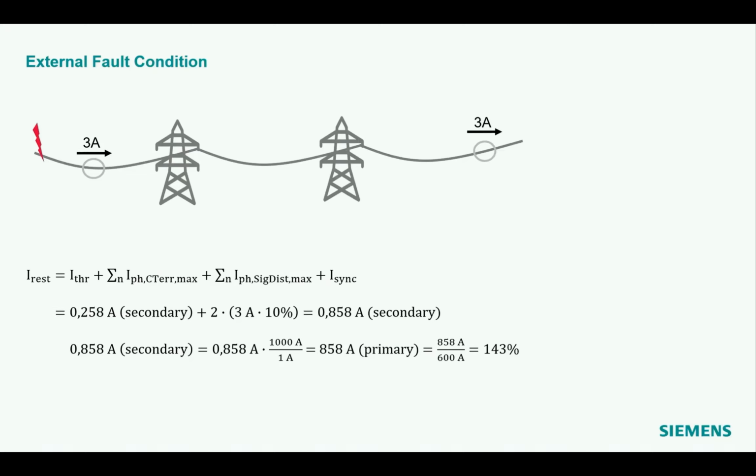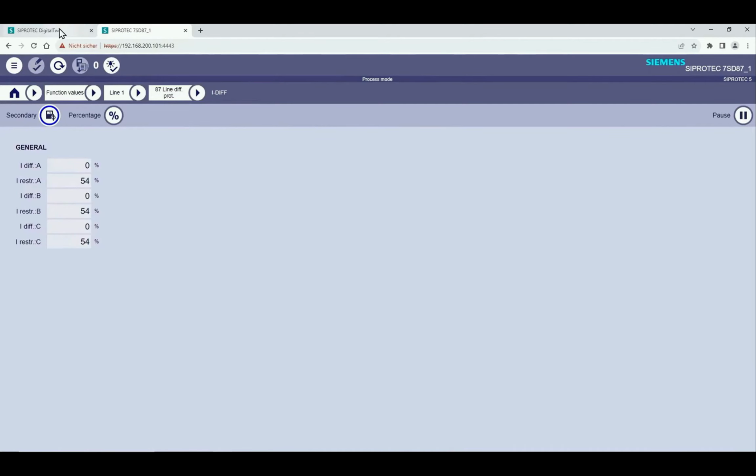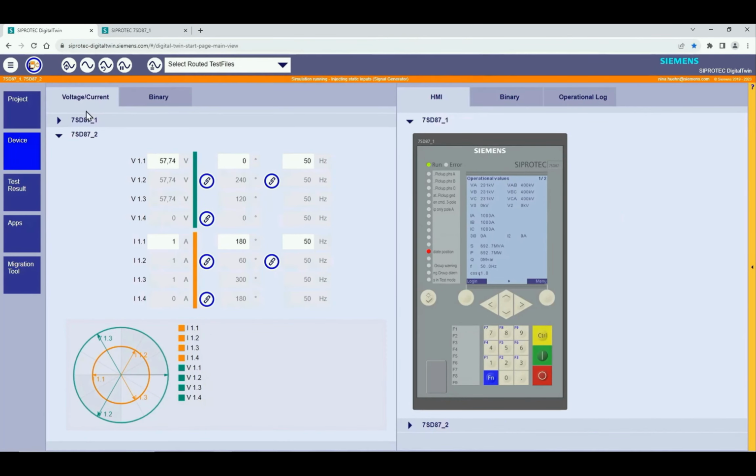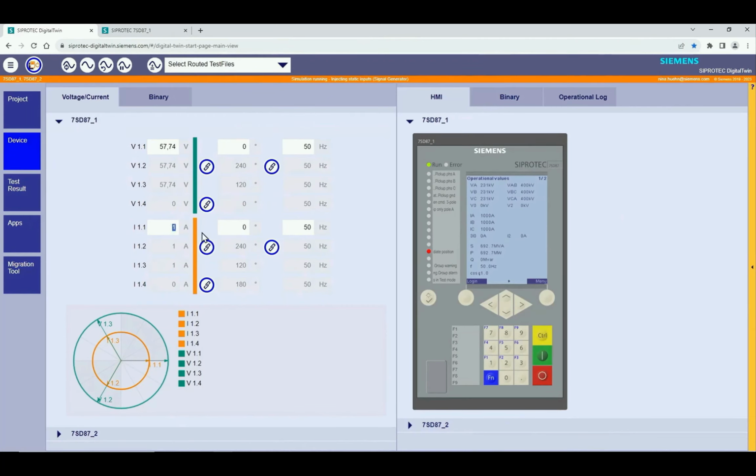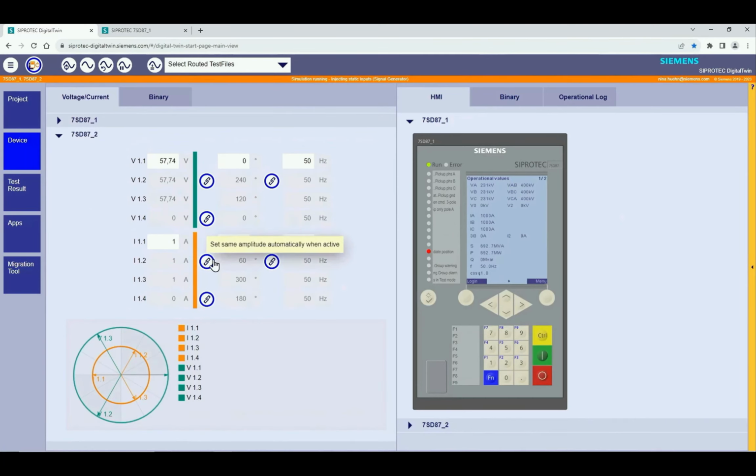And if we set this in relation to the nominal current, the result is 143%. And of course, I want to show this to you in the digital twin, if this calculation also fits. So we simply increase here this value from 1 amp to 3 amp. And I apply this value to the device.